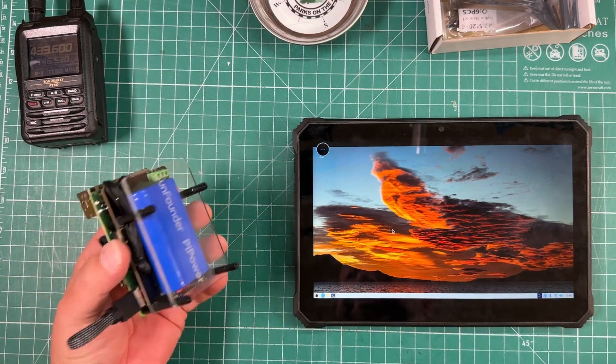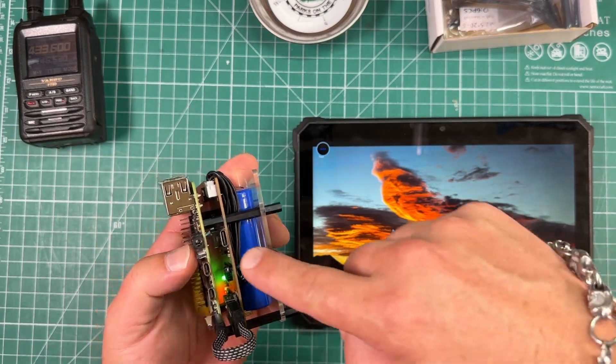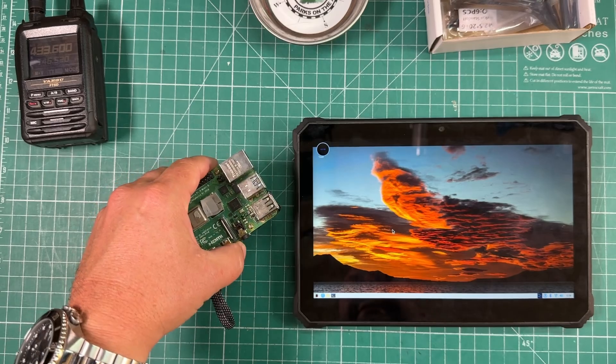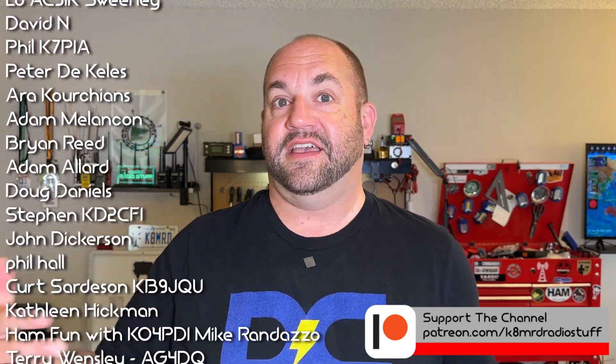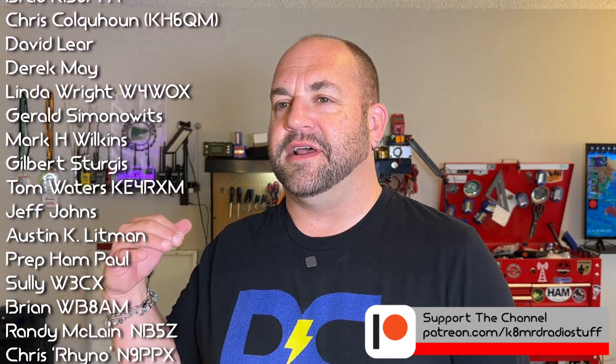So now I actually just need to install Build-A-Pi. If I ever get an AllStar link, this would be a great thing to take portable and use with AllStar because it's just battery powered. But you can also plug in your USB-C and it'll power everything and keep this charged. So this is a neat little bit of kit. How many different ways can you think to use this? Your power goes out - well, you still have internet. Maybe you hook this up to your hotspot. Maybe you use this for portable ham radio operations with your logger. I'm going to put Jason KM4ACK's Build-A-Pi on this and have it as just a computer with all kinds of ham radio stuff. Maybe I'll throw it in my G90 go box. I've got a tablet I can use with this, so I'm kind of excited to start playing with a Raspberry Pi again. It's been quite a few years since I've really done anything with one, so this might just be the ticket. Thanks so much for watching. We'll see you again on another episode of KMRD Radio Stuff. 73, guys.